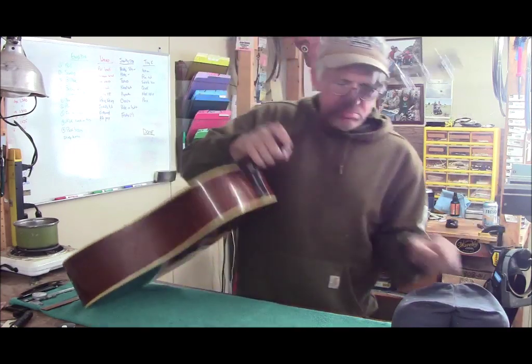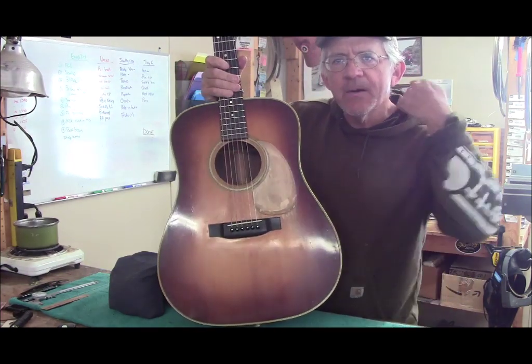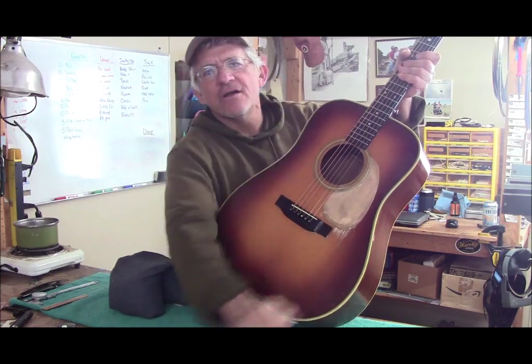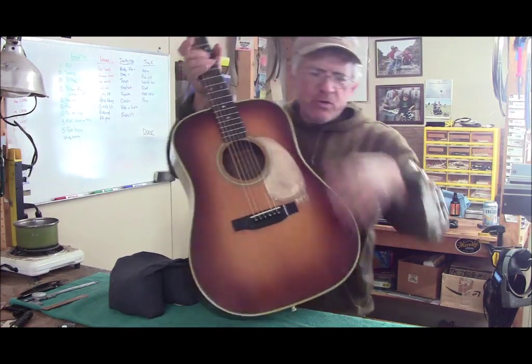So, no cracks in the body. Body's in good shape, really. See this stuff? This is from somebody swinging hard on the plane, swinging past the guitar, doing this kind of number. A little bit of wood's missing there. I would not worry about that.